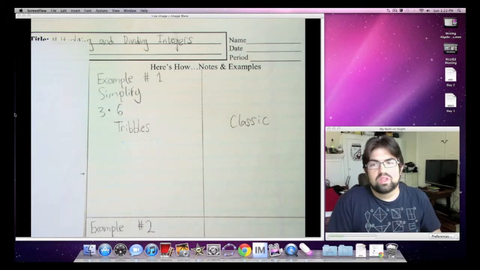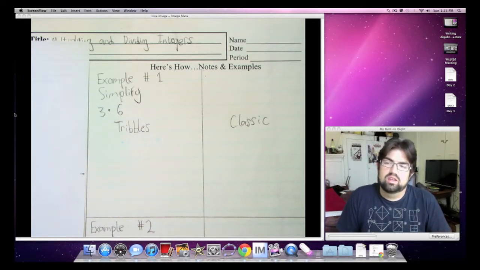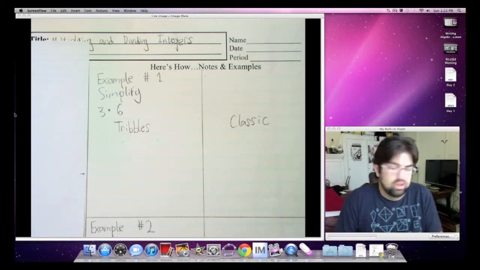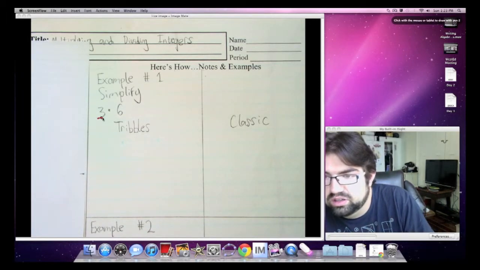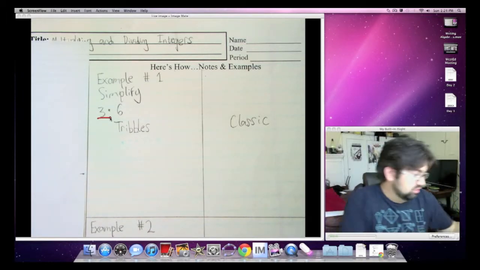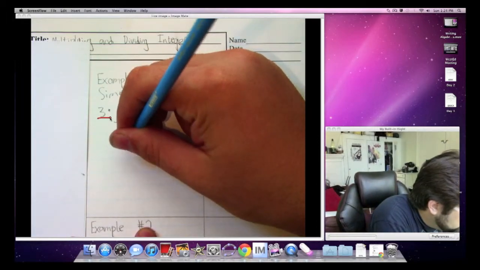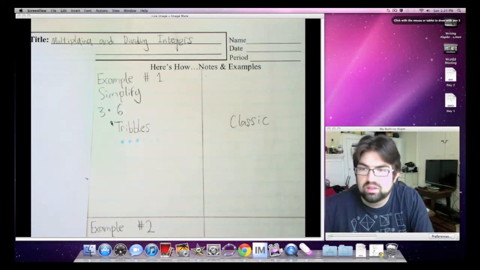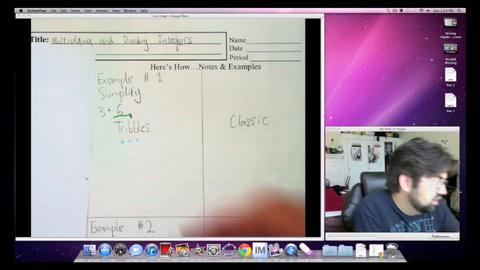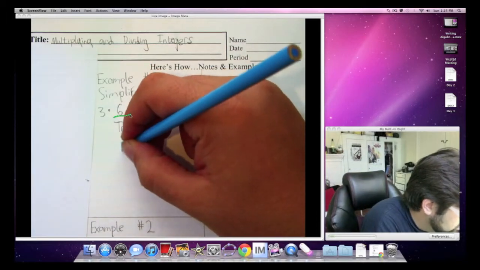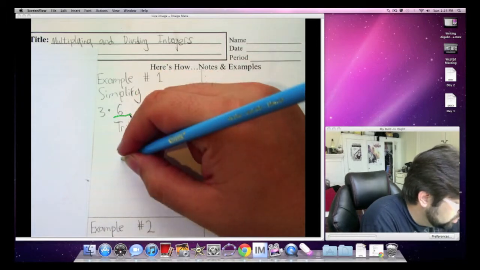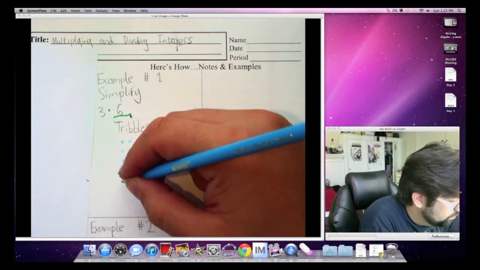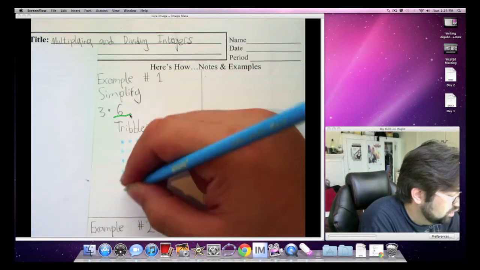So we have 3, and what this problem is saying in my mind is: what number do I get if I have 6 groups of 3? So I'm going to start with that 3 right there, and I'm going to use positive for blue, because that's going to matter in a few minutes. I have 3. But then I have 6 groups of 3, so I'm going to do this until I have 6 groups of 3. Now I've got 3 groups of 3, 4 groups, 5 groups, 6 groups.